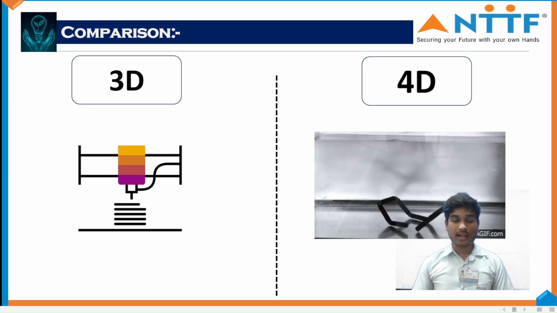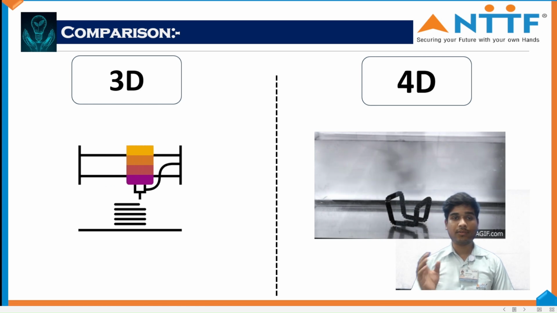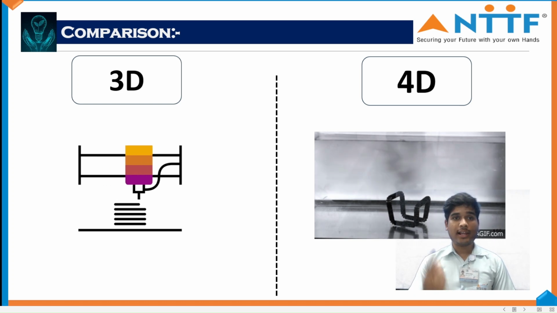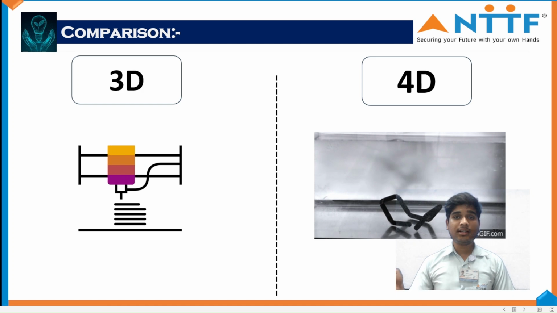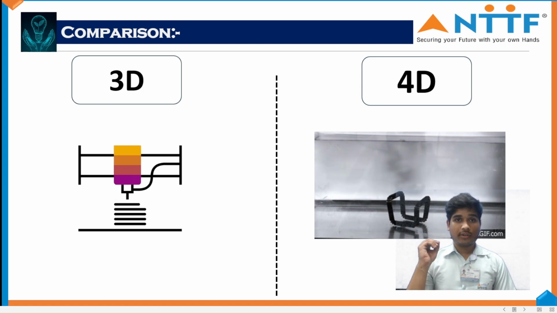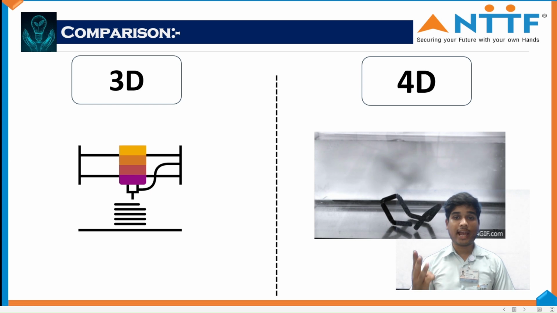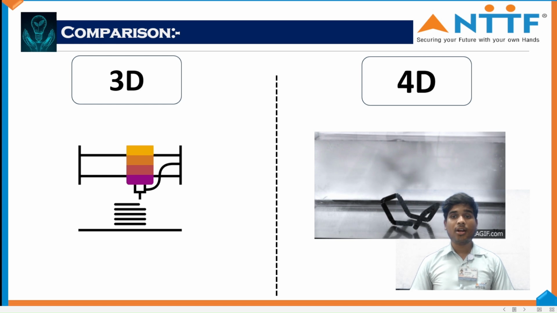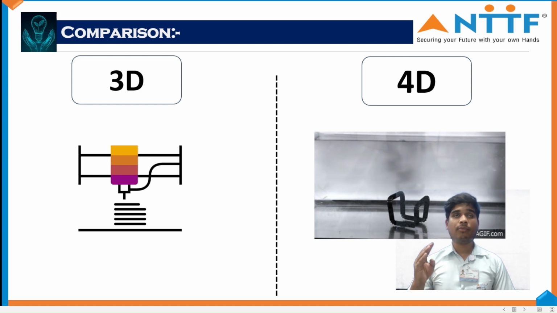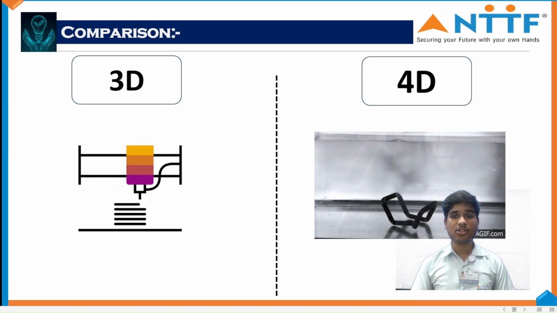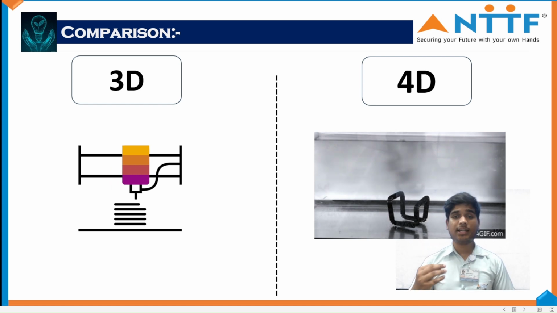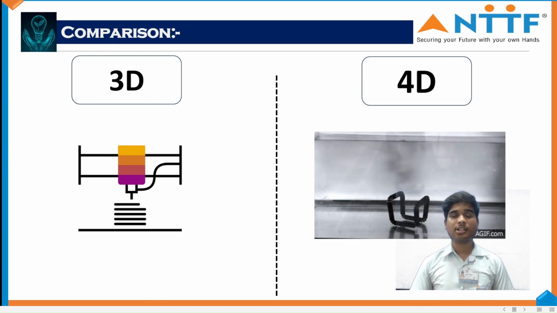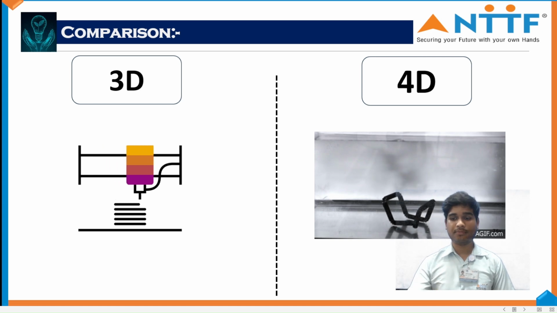But the most important thing in the comparison of 3D and 4D is that 3D has three things: length, breadth, and height. But when it comes to the fourth dimension, it has length, breadth, height, and also time. Because as I've already mentioned, it can change its shapes and size with the help of a given period of time. That's why when we include time in the fourth dimension, then we humans can comprehend the fourth dimension. Otherwise we cannot comprehend it. That's why we include time in 4D.